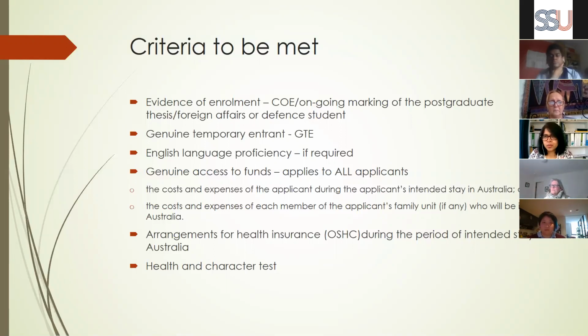Okay, so after the access of funding, then the overseas student health cover. Again, you will have to have an overseas student health cover and you have to provide evidence of that. You have to provide this unless you are exempted. Only Belgian, Norwegian and Swedish students are exempted, but there are some requirements as well.